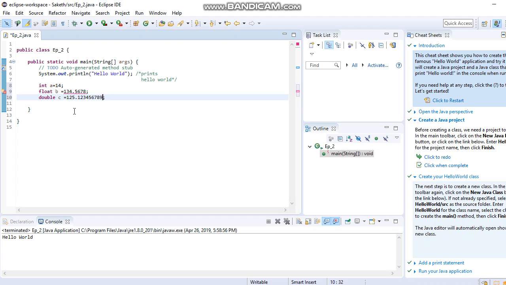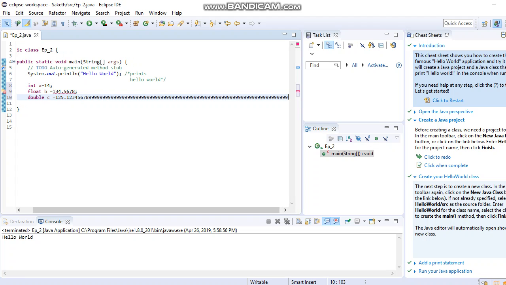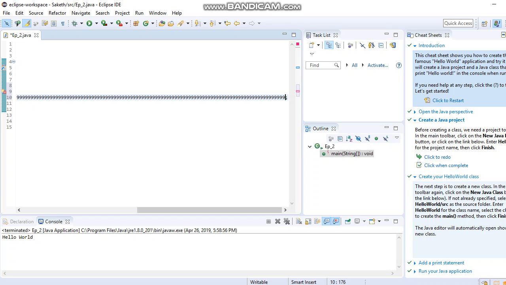There's no error over here. Let's see when we'll get an error. No matter how many times we do this, there's no error, as it has a really long range.